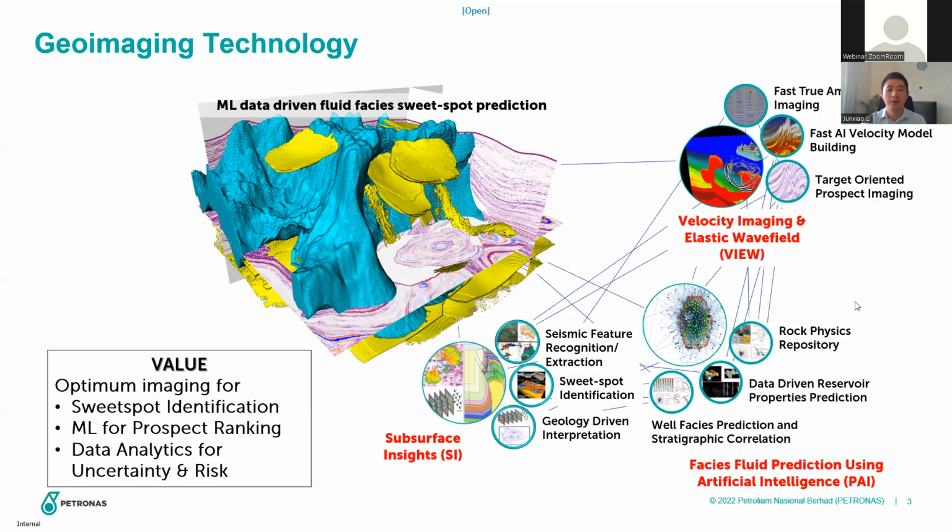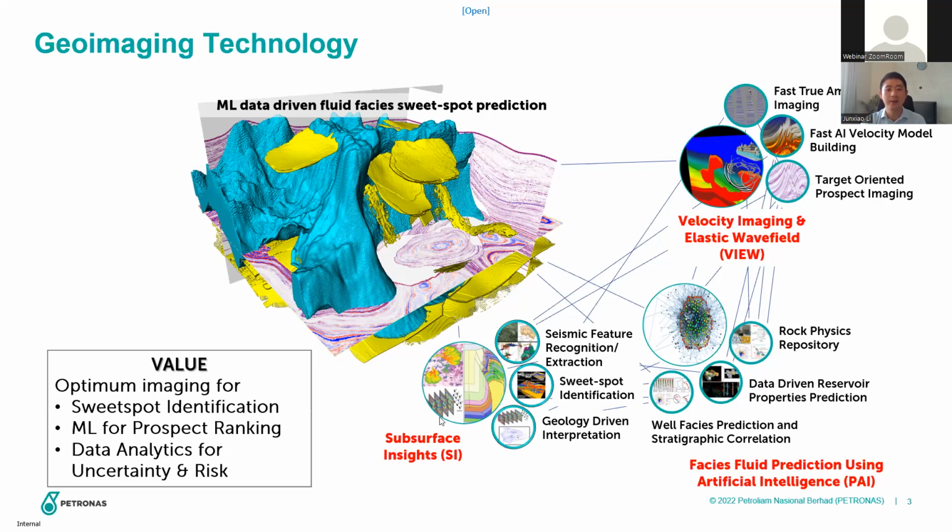The next team is called Physics Fluid Prediction using artificial intelligence, the PI in short. The PI group is currently working on the rock physics repository, data-driven reservoir properties prediction, well facies prediction and stratigraphic correlation. The other group is called Subsurface Insights, SI in short.